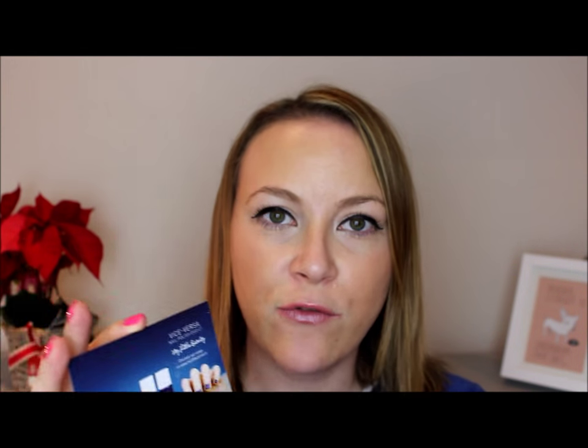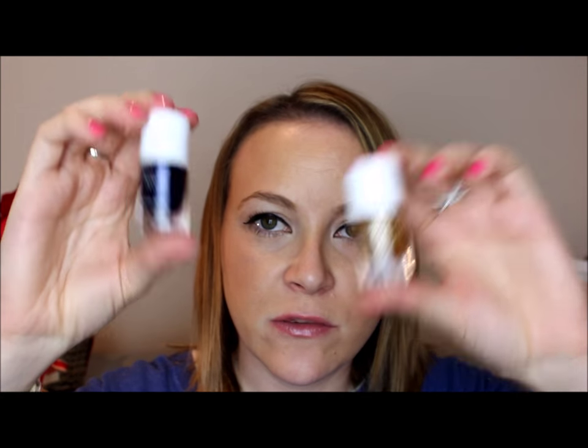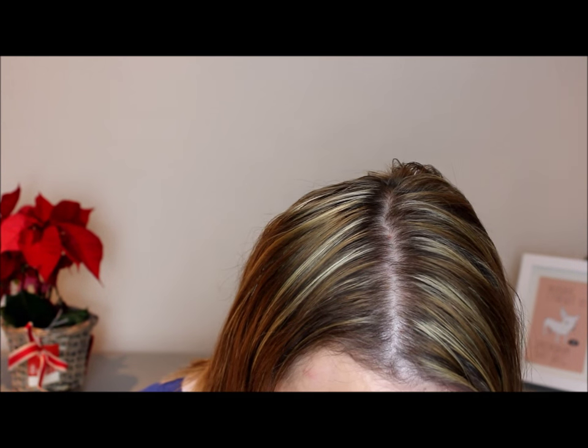There were two little nail polishes — the Vice Versa Nail Polish Duo, seven pounds from My Little Beauty. The packaging shows nail art graduating from gold around your cuticles to blue. The pricing card also confirms the makeup bag is six pounds and the heat-retaining mittens are ten pounds. The Kushmi Tea is thirteen pounds ten. The nail polishes are a gorgeous dark blue metallic called 'Night' and a sparkly gold called 'Sparkle' — I like those quite a lot.